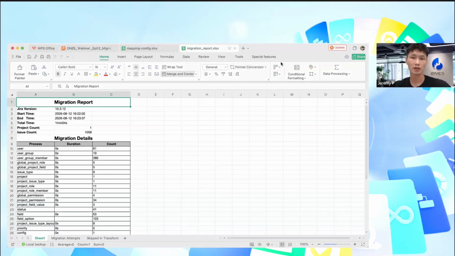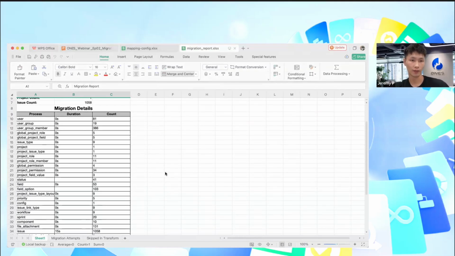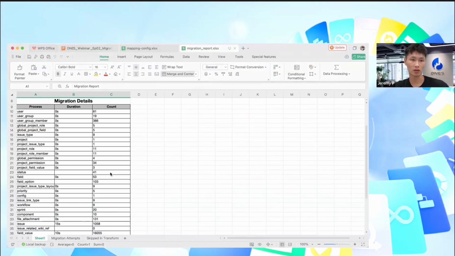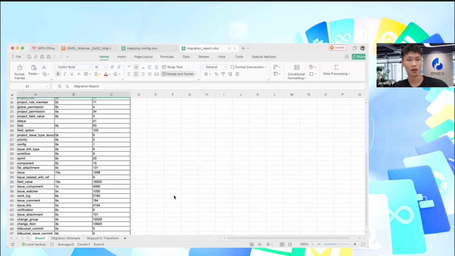Right. So here is the migration report that is generated automatically: what the duration is for each stage, and the count, for example for users there are 81 users, 19 user groups, and how many fields and how many statuses were migrated.